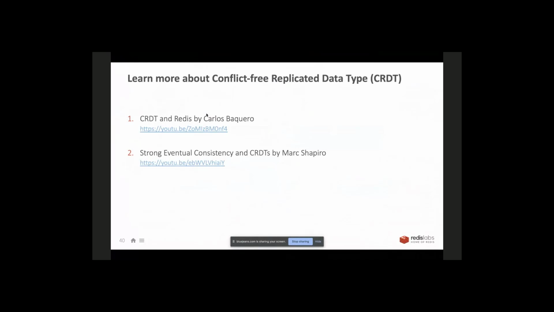Let's say in data center A, I have a change happening. A is equal to 1, then A is equal to 4, and then A is equal to 7. I want to propagate the change in that same manner. So I want 1 to be sent first, 4 second, and 7 third. That's what we call causal consistency. Redis Labs with the CRDBs also helps with causal consistency.